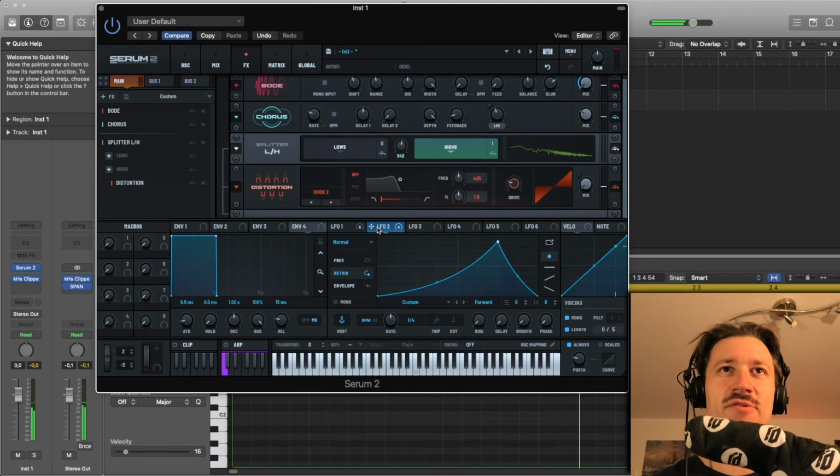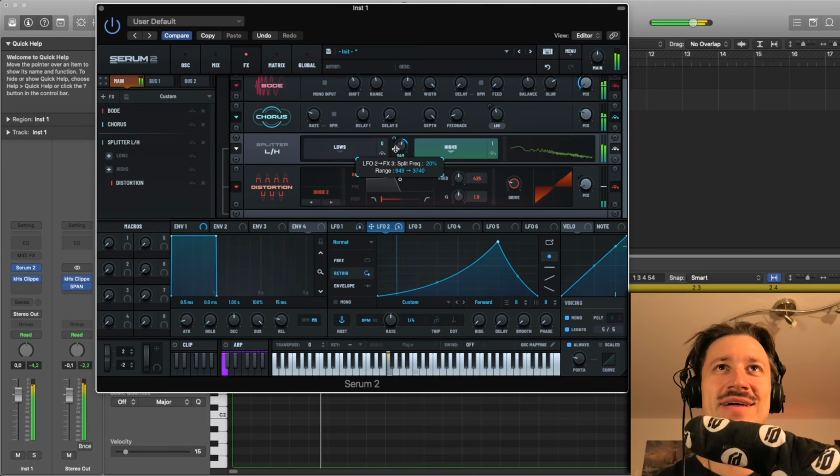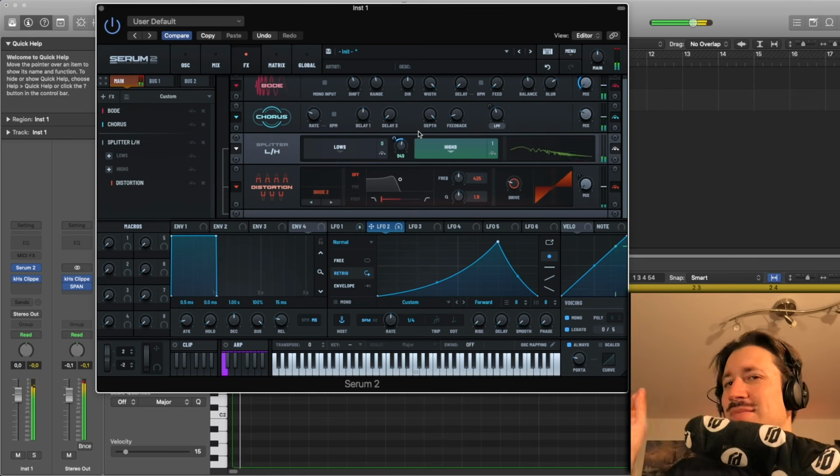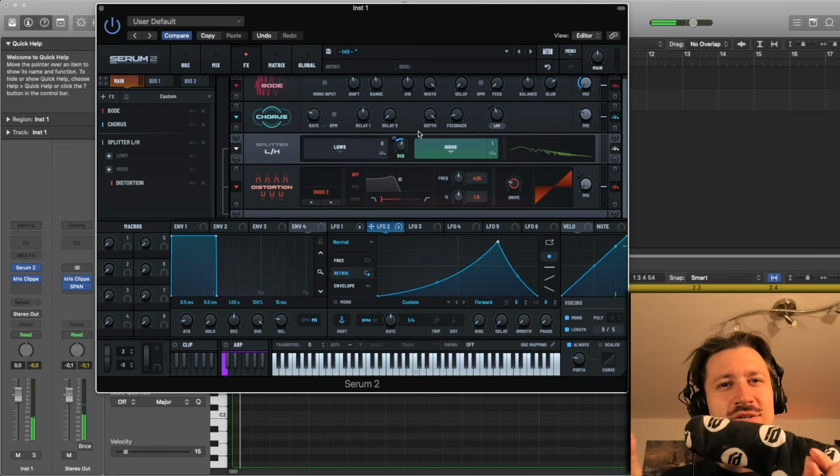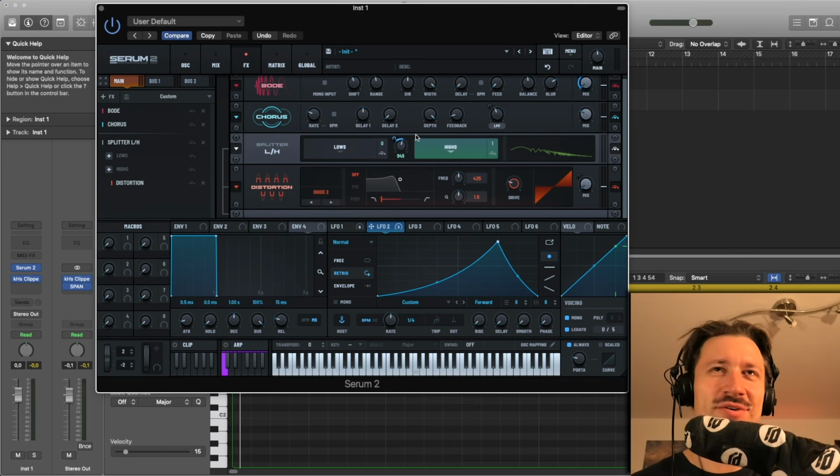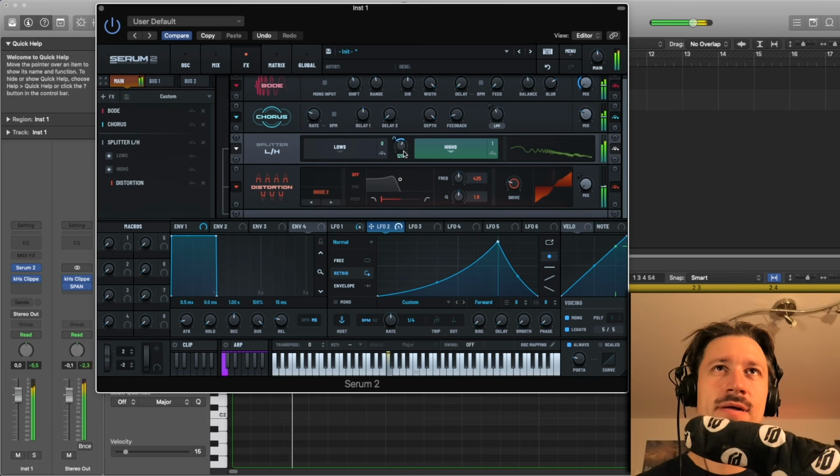Now let's put the LFO2 on the cutoff position here. Oh, now you've got a really interesting sort of pitch movement happening. Almost sounds like it adds a bit of a vibrato effect, kind of, you know. It's quite weird that just happened. That's a bit of a magic, happy accident kind of thing, you know.